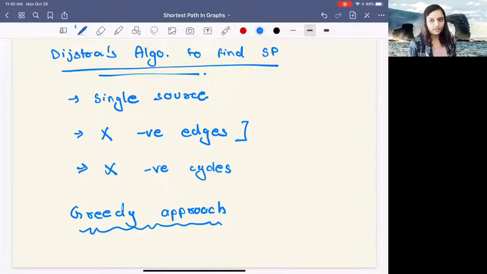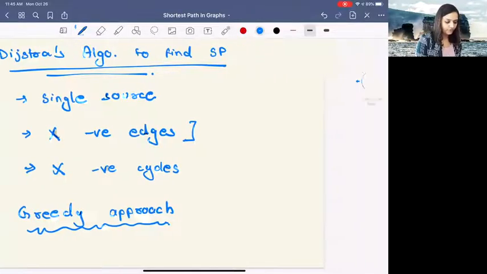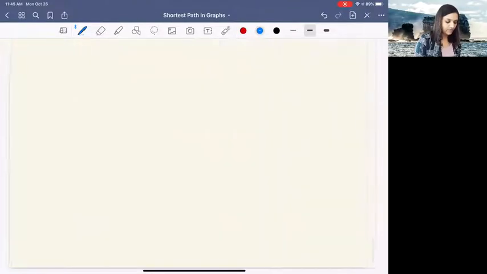And Dijkstra's algorithm allows us to do that in a very sophisticated and fast way. The complexity of Dijkstra's algorithm is very efficient, and that's one of the reasons that it is very popular in the real world. You find people talking about it now and then when they are solving shortest path problems. They would prefer to use Dijkstra's algorithm at all the places where they can use it.